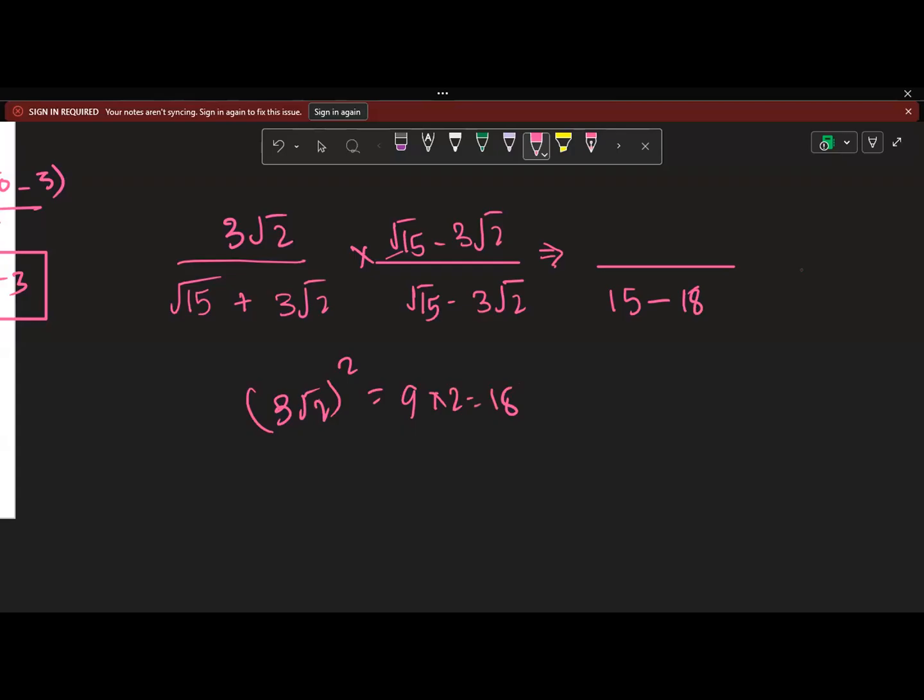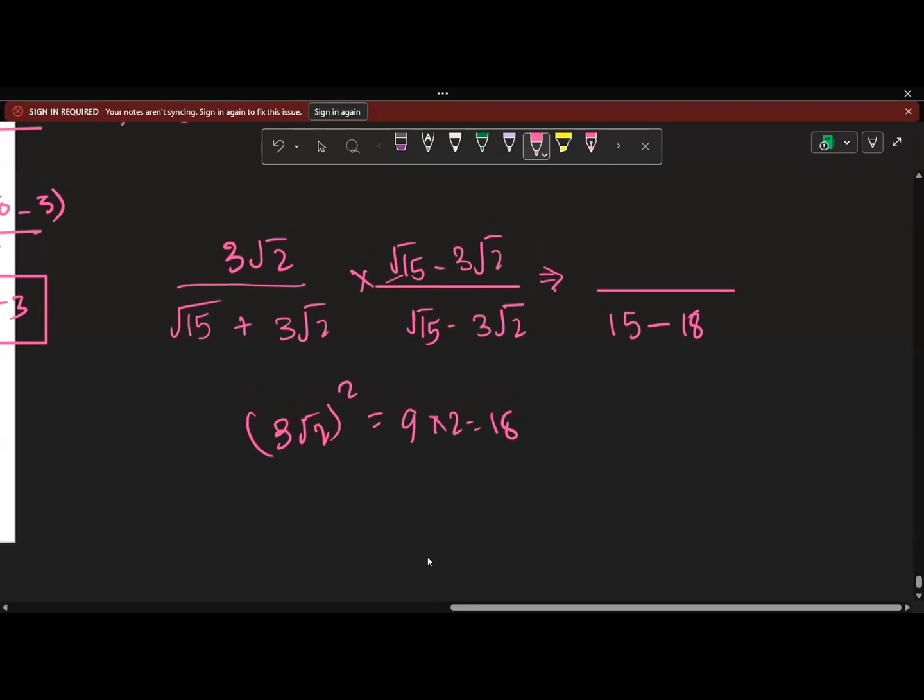What do we get for the numerator? Numerator, it becomes minus 3. It cancels the numerator. It becomes minus root 2 into bracket root 15 minus 3 root 2. Why does this become minus root 2? Ma'am, the negative sign from the bottom goes up. Okay, but see, we'll do it step by step, right, Abdullah? I can't do it directly. I don't even have a negative sign yet. The negative sign is after this step. So do it step by step.